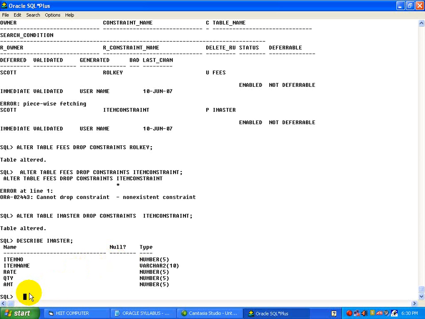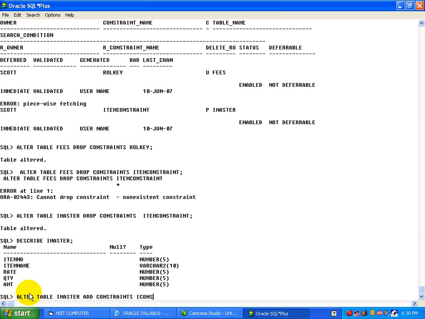So how to add a constraint after creation of a table? We have to use the alter command: alter table name, iMaster, add constraint and the constraint name once again. Whatever constraint name you want to give, just specify here.